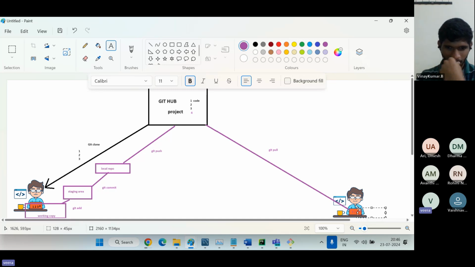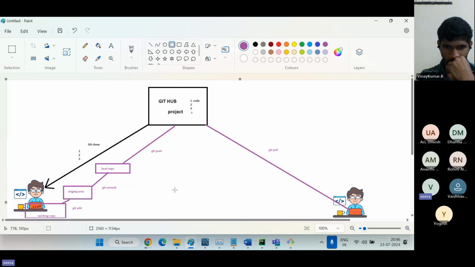No need to run the git clone command. The reason is it was already cloned long ago. He's going to append the changes, update the changes from remote to local. In this case, he can run only git pull, not git clone. Again, if a new developer has joined your team, at his end there is no project repository. Definitely, he needs to run git clone. Git clone is a one-time job. After that, you can give git push, git pull, git push, git pull, like that only.